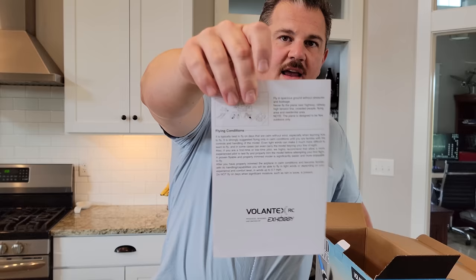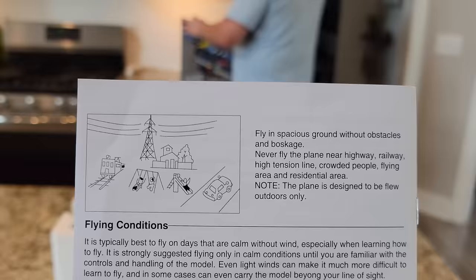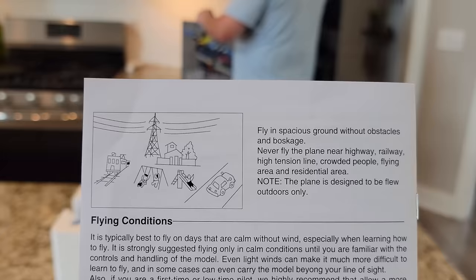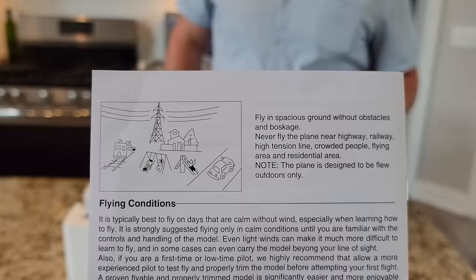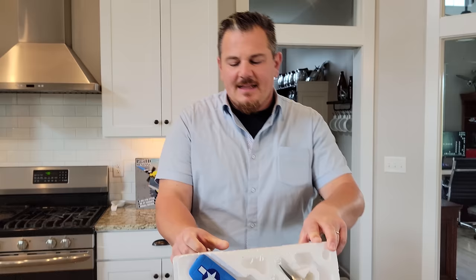Oh, good. If you could read that for them right there. The boskage, yes. Fly in spacious grounds without obstacles and boskage. Never fly near highway, railway, high tension line, crowded people, flying area, and residential area. Don't never fly near a flying area. I think they mean like an airport. This plane is designed to be flew outdoors only. Flew? You can only flew outdoors. Okay. Thank you, Volantex, for that elaborate explanation of made up things.